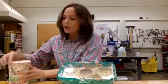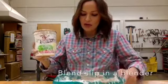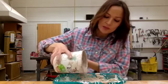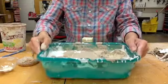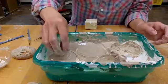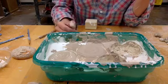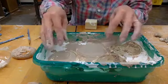This is slip that I blended up in a blender. You can buy slipcasting slip, but I just use my regular clay body. All you're going to do is fill the molds up to the top with your slip. I'm doing these two — I'm going to tap it down just to get rid of any air bubbles. As the pottery plaster absorbs the water, it will start to stick to the sides, and eventually what you'll have is a bowl. A lot of this water will evaporate, it will sink down, and it's going to stick to the walls.